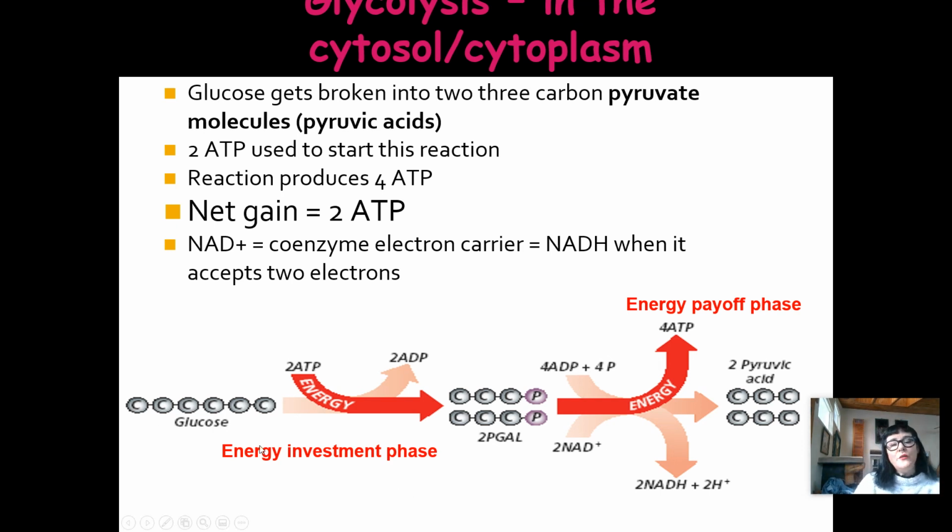So this is showing glucose. And really what we're concerning ourselves with here are the carbons, just to kind of figure out, okay, where are these carbons? You know, what are they being turned into, et cetera. All right, so glucose is going to ultimately get broken down through glycolysis into 2-pyruvic acid. Okay, so we have to use 2 ATP to start this reaction, right? That's the activation energy. So we call this the energy investment phase.